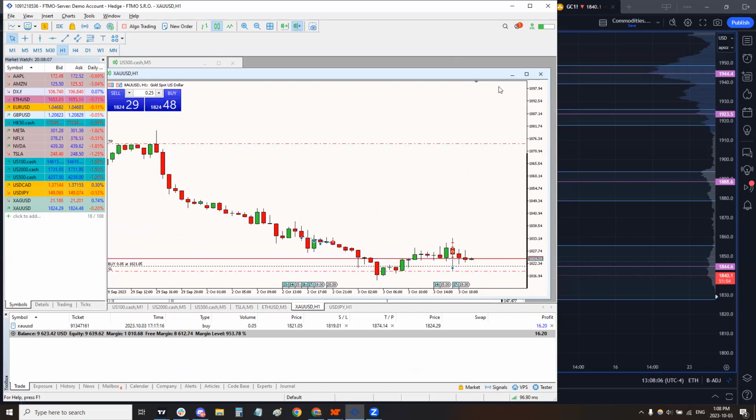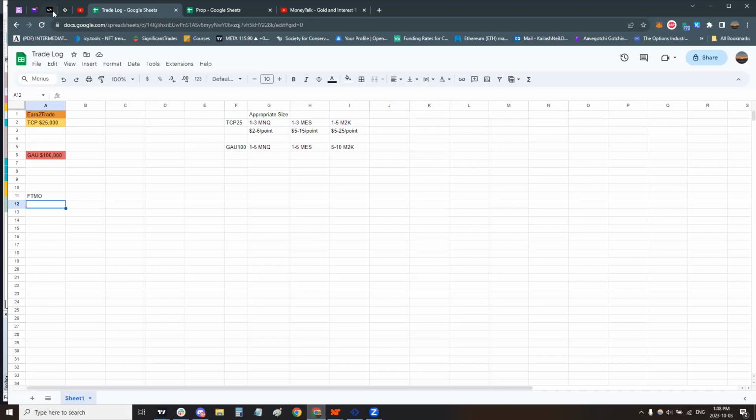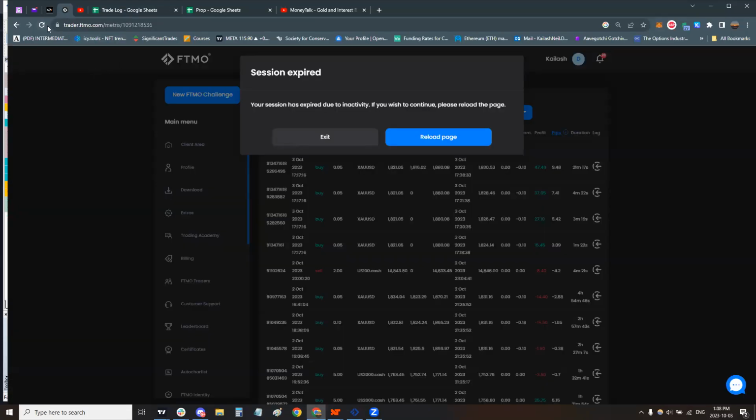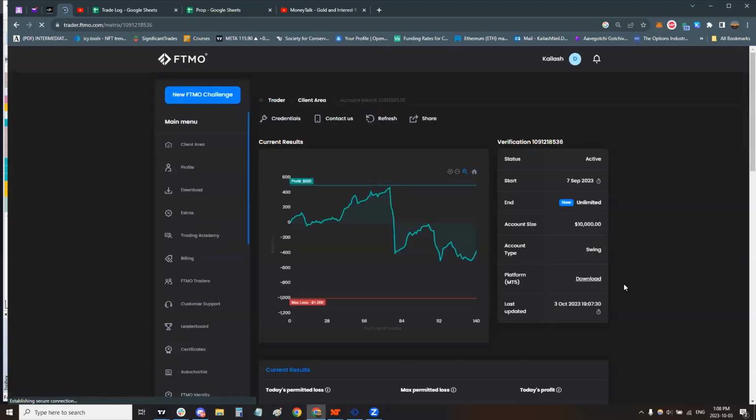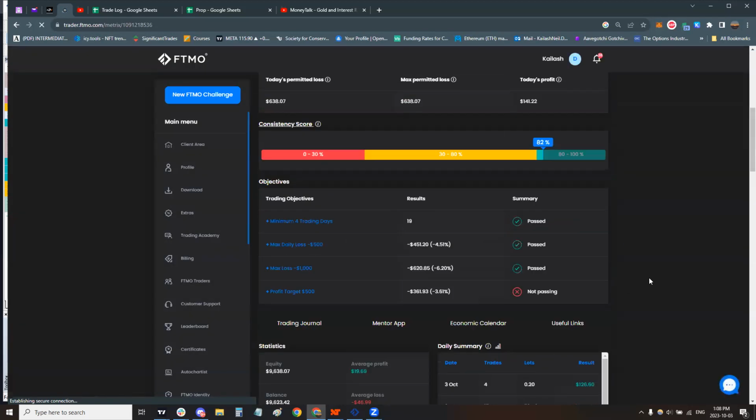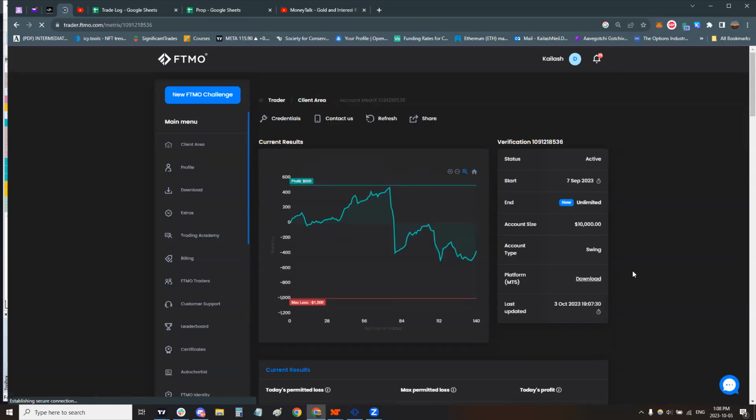Is your FTMO account still active? Oh yeah. Let's see. It does not look good. But I'm kind of just riding out this stocks pullback. I don't want to sound too overconfident, but this is my FTMO account. I'm feeling really confident because I've got plenty of drawdown left to just wait things out.